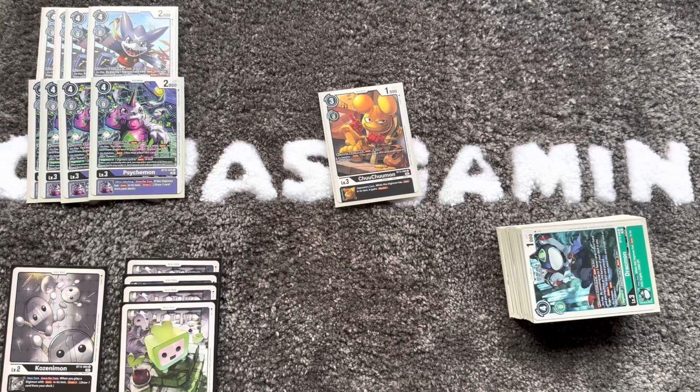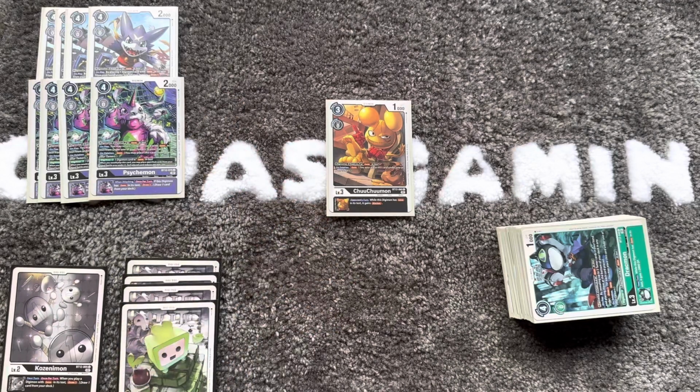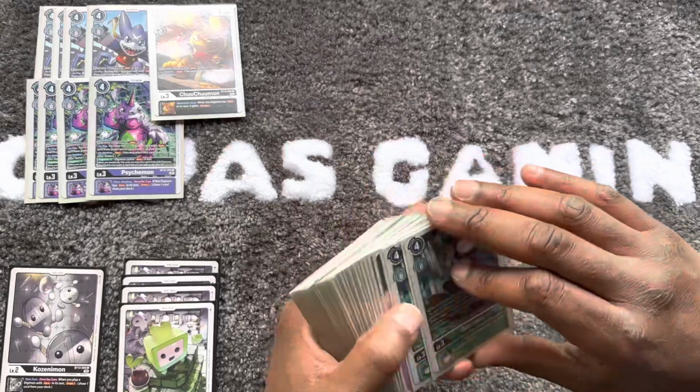I really like knowing my plays and knowing how I'm going to set up. So I needed another inheritable blocker for those turns when we end on a Quartzmon and we're trying to lock our opponent out of the game. So that's where Chuchumon came in. Having save makes it really reliable, and I actually don't regret putting it in at all.